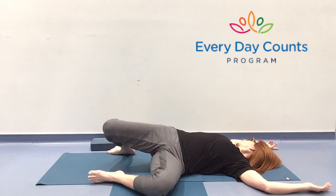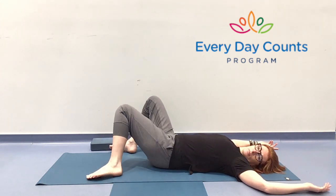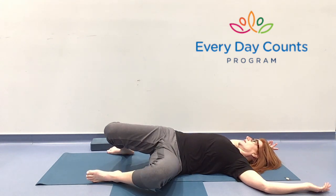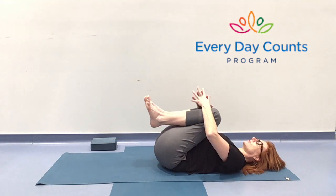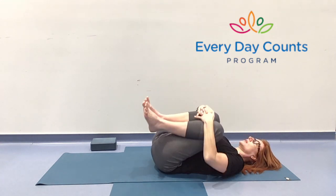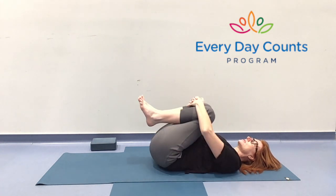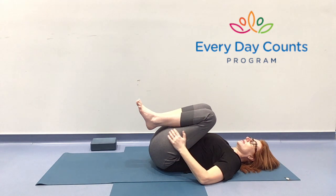Walking the feet as wide as the mat here, arms coming to a comfortable position. We'll wash those knees side to side — a little or a lot, massaging from the outside of one hip to the outside of the other over the back of the pelvis. Take the gaze away from the knees if you wish. Then when you're ready, bringing those knees up through center. Big breath in, exhale it out nice and steady and slow. Allow the body to soften into the surface underneath you, relaxing and releasing. The last option here is to draw both knees in, give yourself a little hug, walk and roll from side to side. Maybe walk all the way from one side of the body to the other. Any other movements you need here — you can take those knees wide, curling in nose to knee.